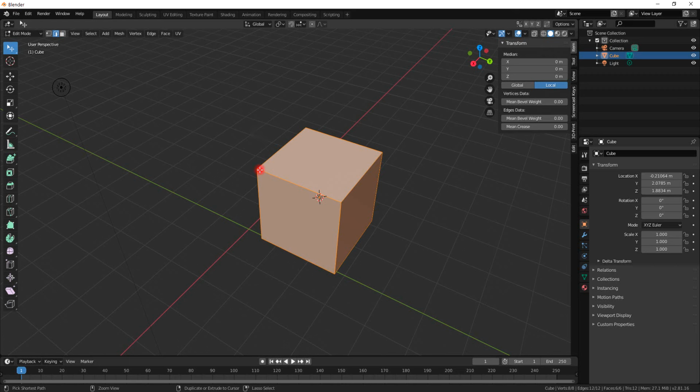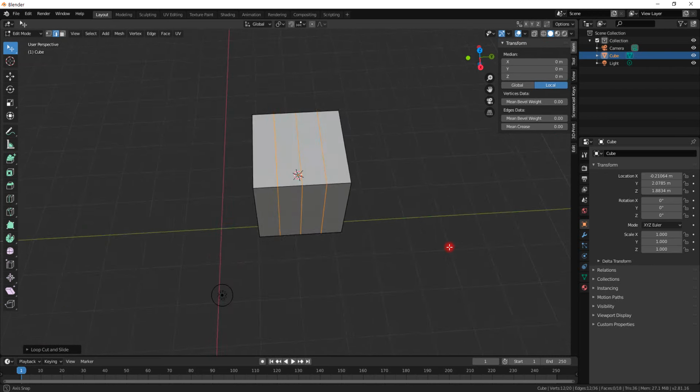But there's also a nicer way of doing this than using the button there, and it's by using Control R and the scroll wheel of the mouse to tell you how many loops you want to have. So there's 1, 2, 3, and when you now click on the left mouse once, it will place the loop rings, but they remain in transformation mode or grab or move mode. So you can still move your mouse until you are in the right place. And if you now right click, they will stay in place, but if you left click, they will go back to where they were and be placed on your object.